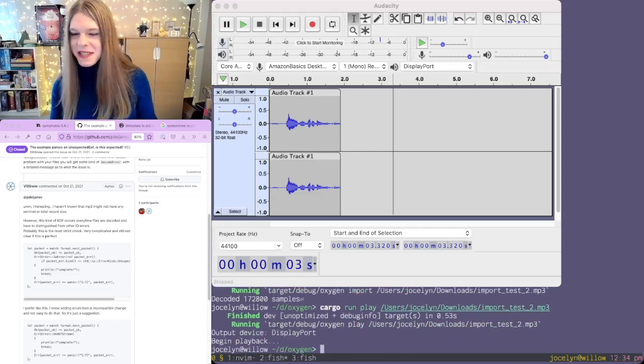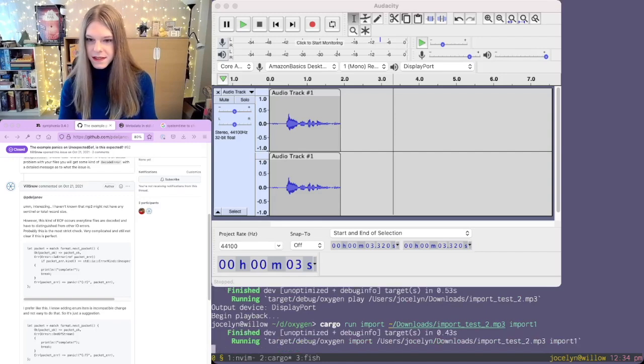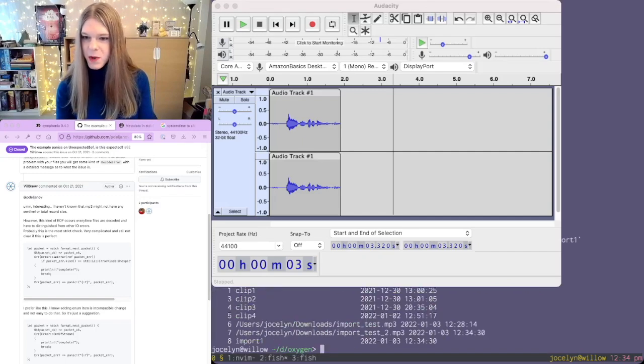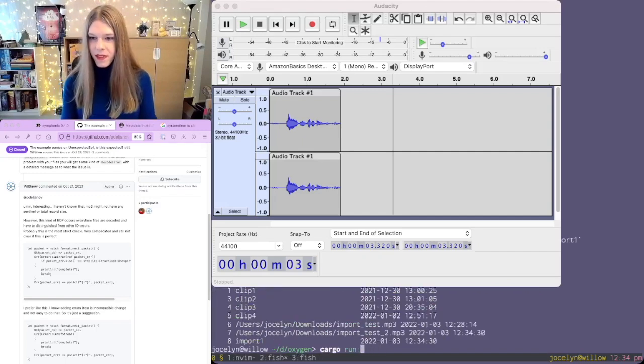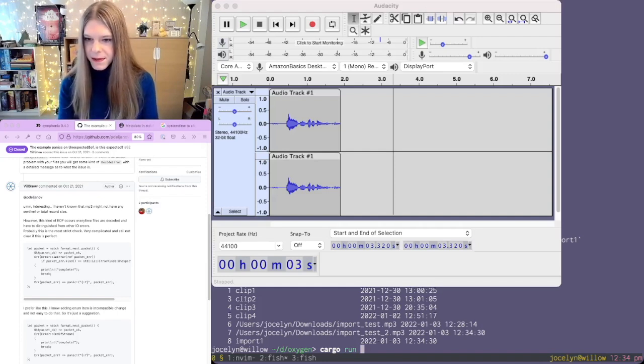And that seems to work just as well. We can give imports names. And that imported as import 1. Yep, that's right, with the same creation date. That's good.